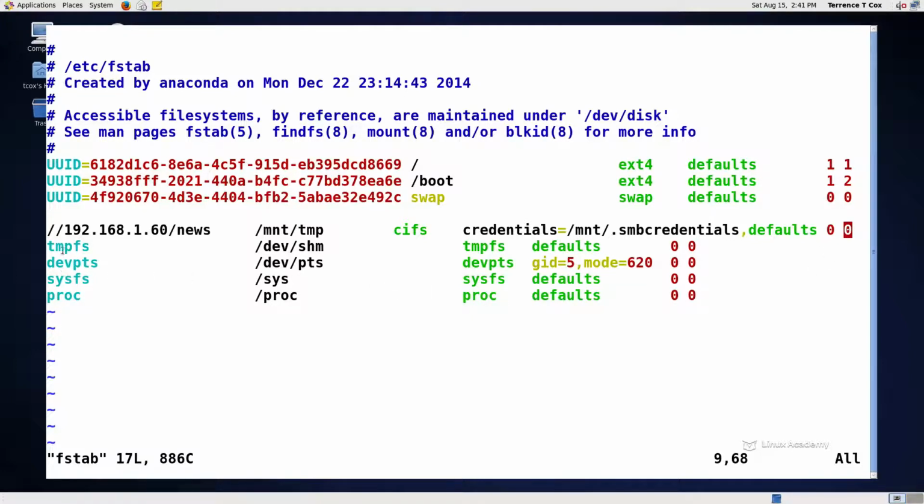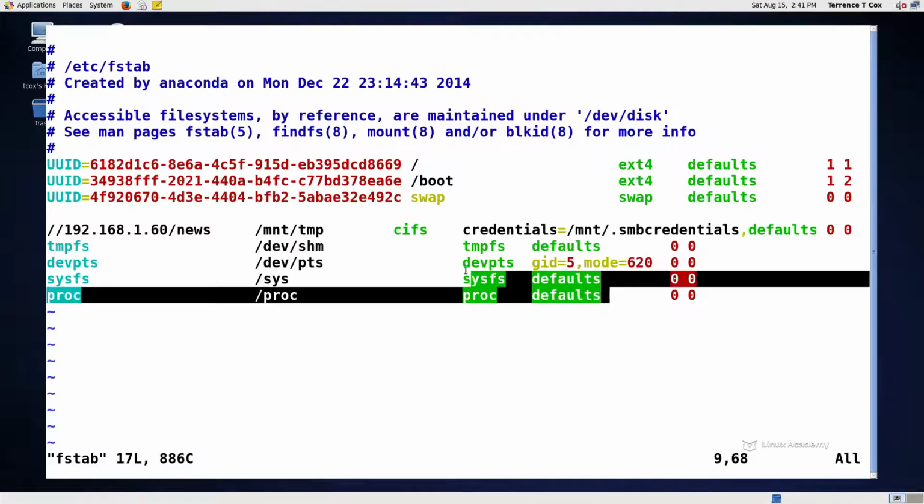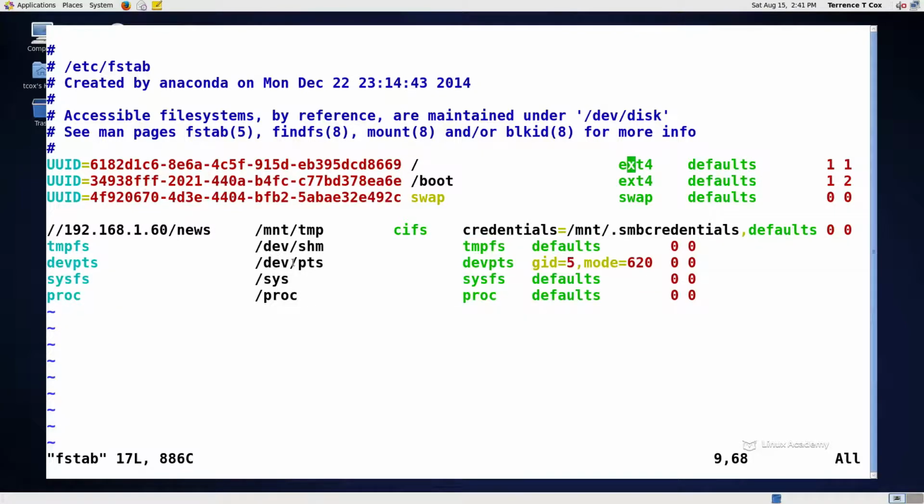Now, these are special entries here in the fstab file for mounting special kinds of file systems. These are set up during boot, including the GID or modes. You generally will not do anything with those. And in fact, if you remove them, you can have anything from temporary file system errors, or you can have your PTS devices and your terminals complain that those don't exist.